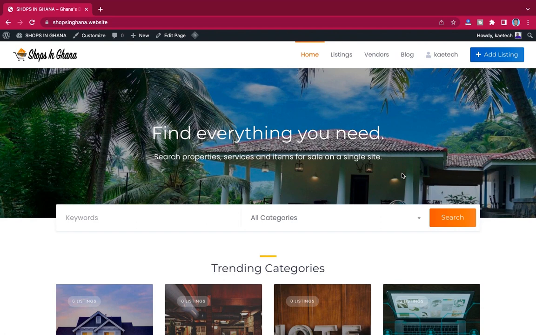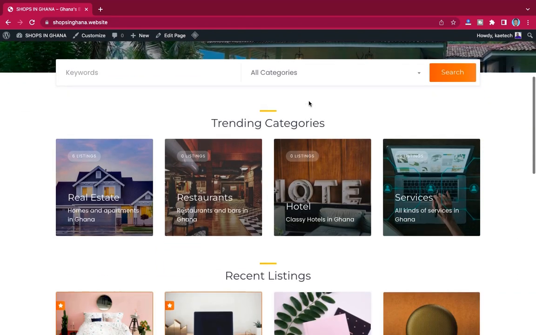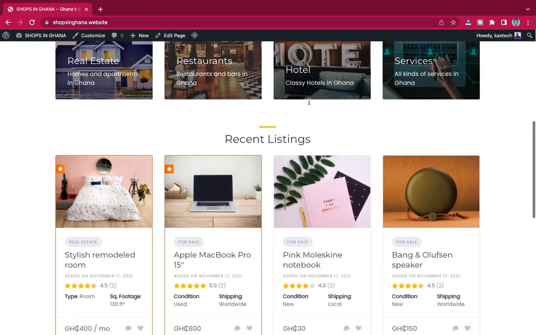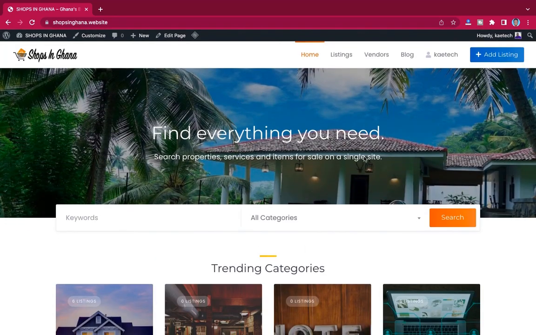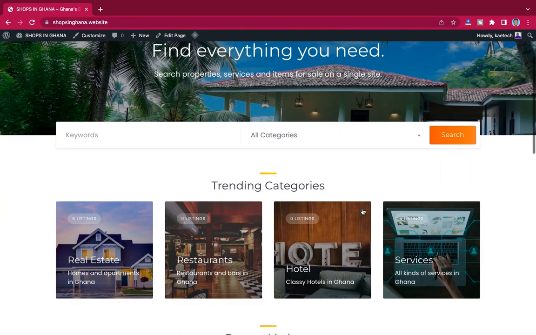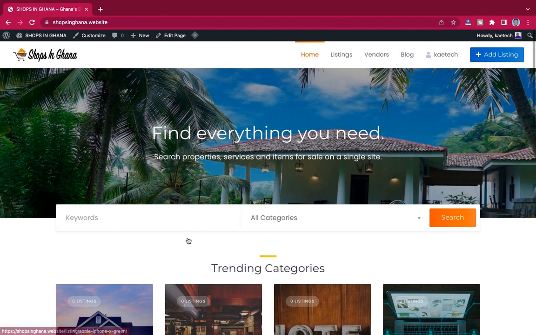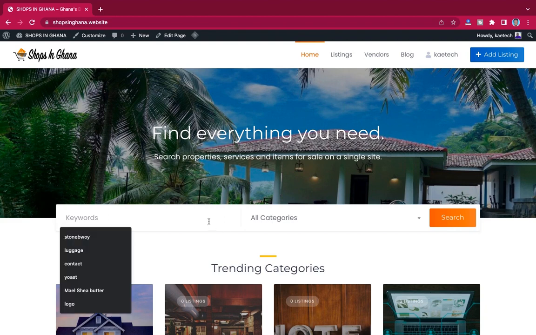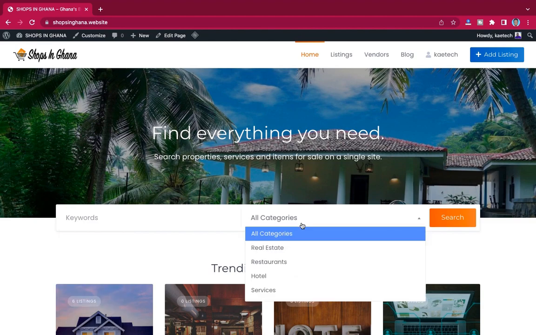So we are going to create all these amazing categories, and the header over here with the background hero section, with a search form where people can type in anything that they want and search for whatever they want to search for.